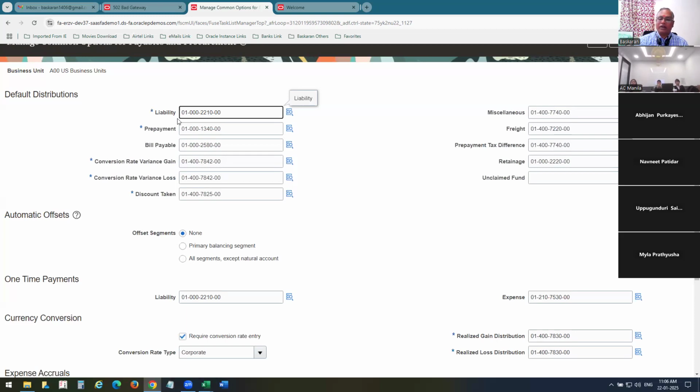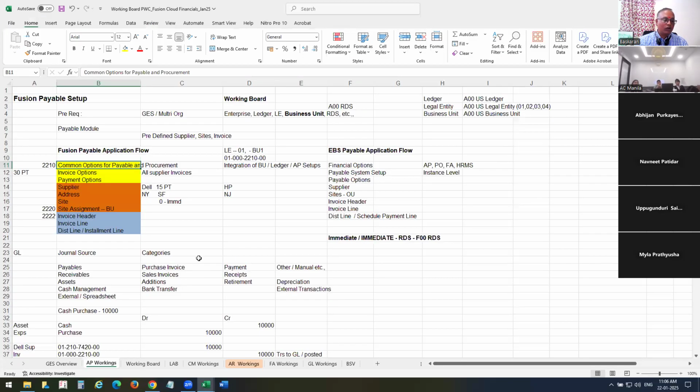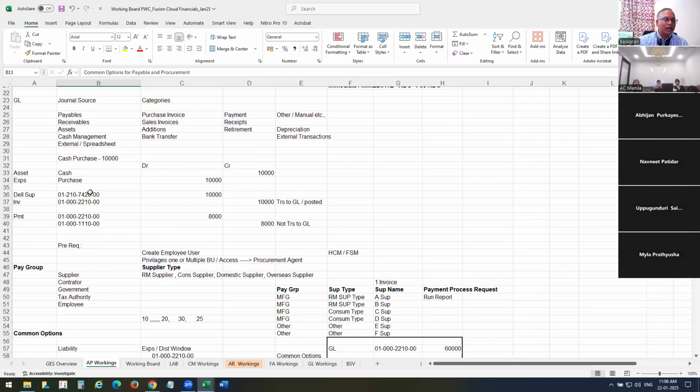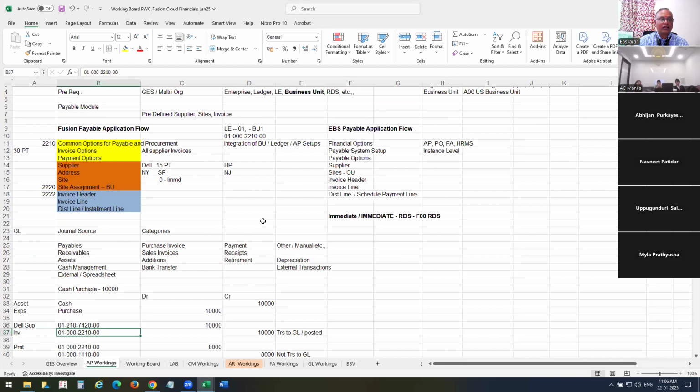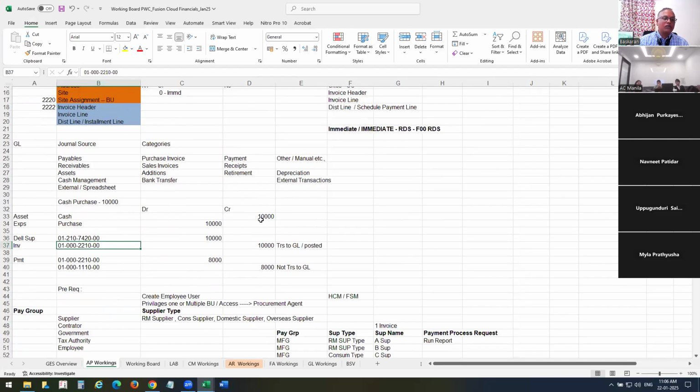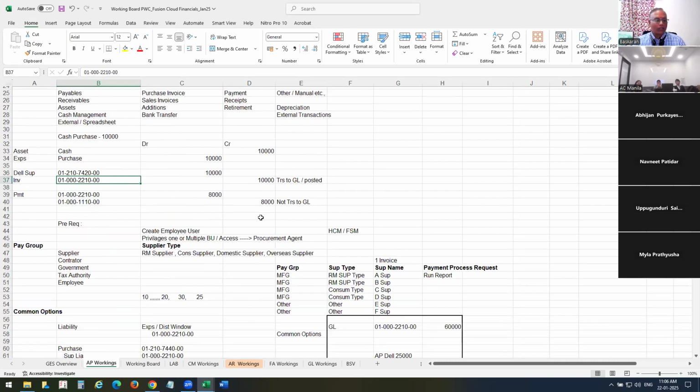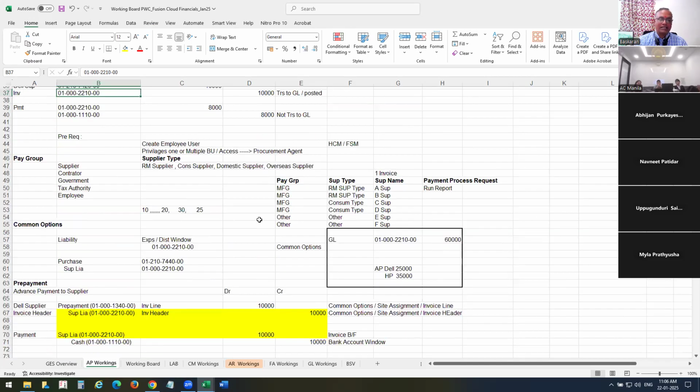Why do we have to do this liability? So Himanshi asked about accrual based accounting. What is that? If I want to purchase anything, what is the entry? Purchase account debit to liability, liability account debit to cash. So the purchase account will come from our invoice window, whether it is stationery or a consumable, etc. Liability, where will it come from? So liability will come from common options via supplier site to your invoice header. Clear? Clear everyone? Super.